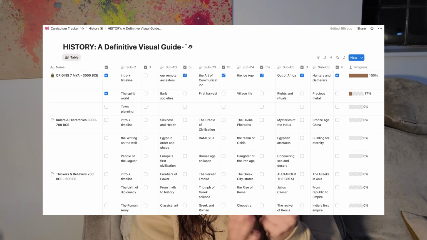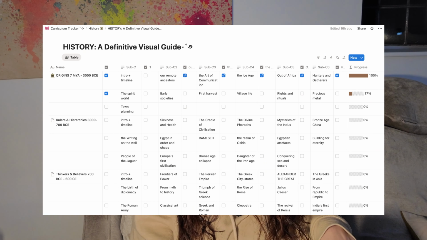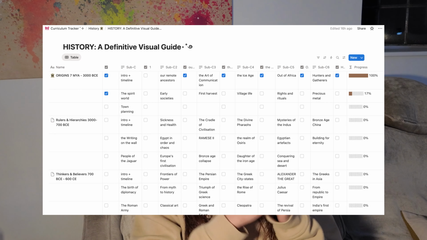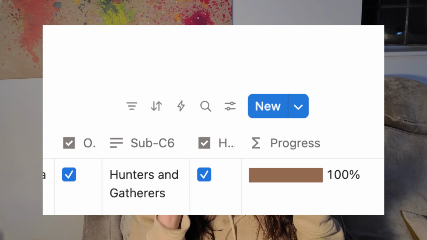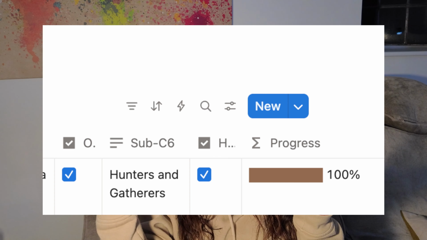Okay, so I have in fact managed to update my tracker. I will put a screenshot or a screen recording on top of this, but essentially I've set it up so I have all of the chapters, all of the subchapters, and then I have a tick box next to them so I can tick through them. And along each row, I've also got a progress bar at the end of it. So when I tick every chapter off in that row, it hits 100%. It's just going to be a nice way to have things completed as I work through.